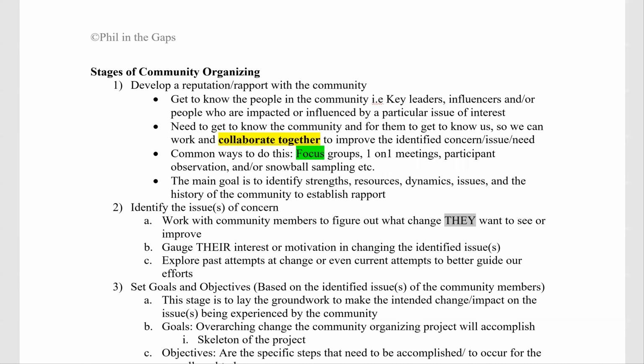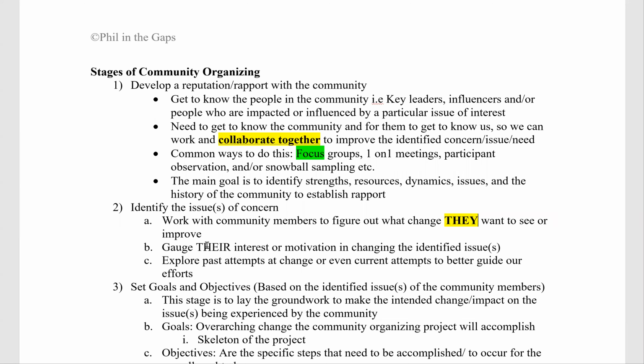Key emphasis on they. Why? Because the community is the main driving force of any change that we're going to see in any way, shape, or form. So if at the end of the day you see during a question that you, as the social worker, are trying to tell the community what they need to do, do not pick that answer, because it's not likely going to connect back to the question in the best way that it could, based on the fact that the community is the main driving factor of it. Yes, we have experience and yes, we are an expert, but at the end of the day, the community is what's going to drive what we would like to see within their situation.